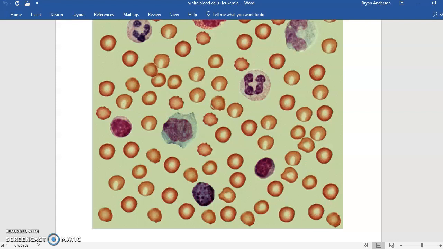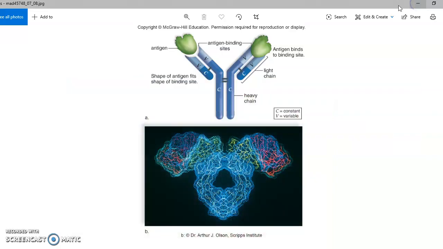We're going to start with B lymphocytes and this whole antigen-antibody complex. By a complex, I mean the antigen fits into the part of the antibody. If I go back to the picture, here is an antigen-antibody complex. This is a specific spot on the antibody, and this antigen fits into it. When that match is made, that signals the antibody to destroy the antigen, the pathogen that antigen came from. So B lymphocytes, what do they do?